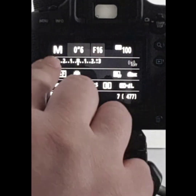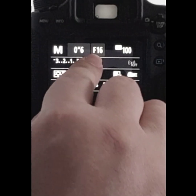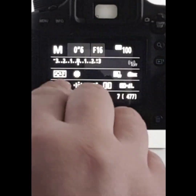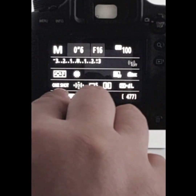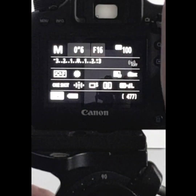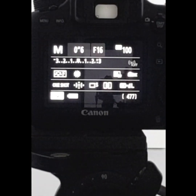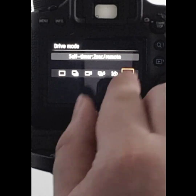We've got our settings. So again, I'm on manual. My shutter speed is pretty slow. My aperture is up around F16. My ISO is at 100. Right now my white balance is set to daylight. One thing I forgot. I don't want to have it on single shot because that's just going to shoot right when I hit the trigger. So I am going to change that to a 2-second timer.